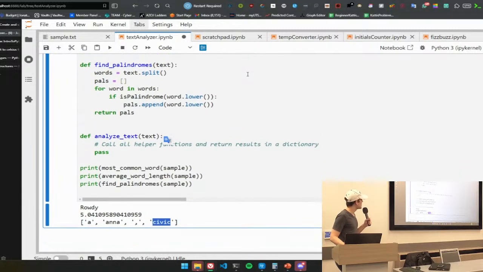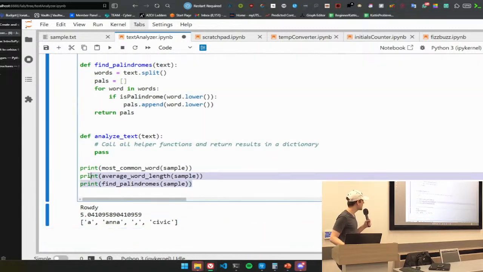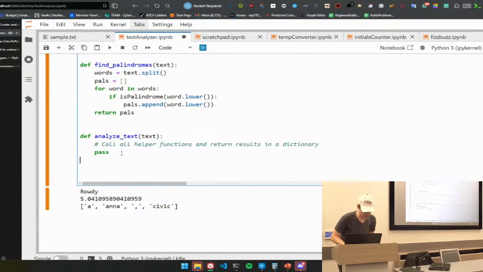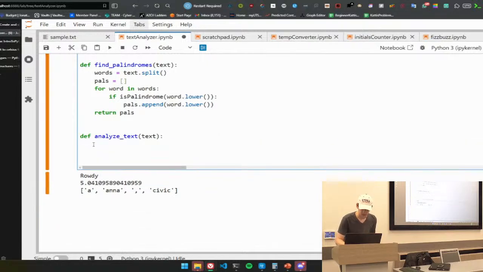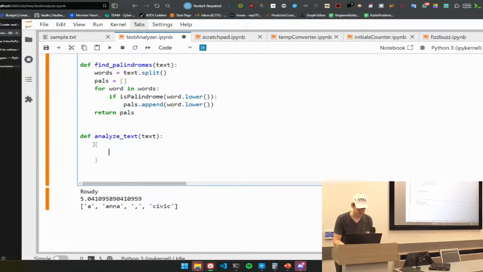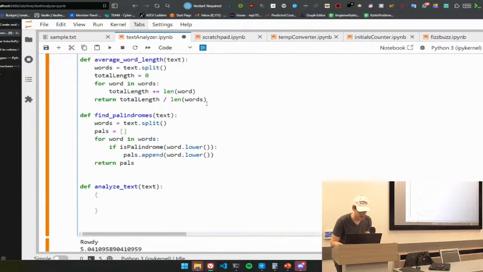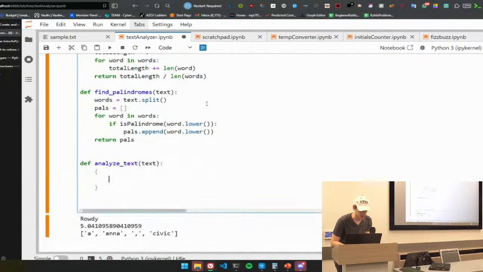All right. So if we wanted to analyze this text, what we can do is maybe have some dictionary, and in the dictionary we can say most common is, like this.